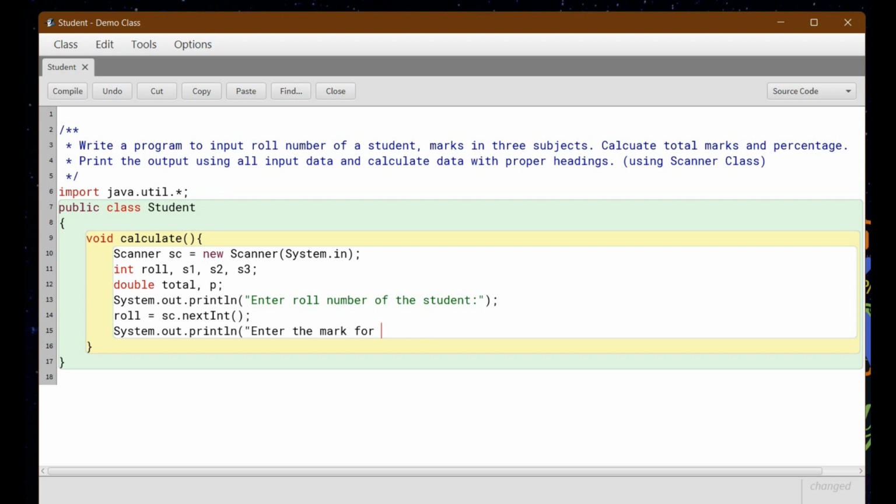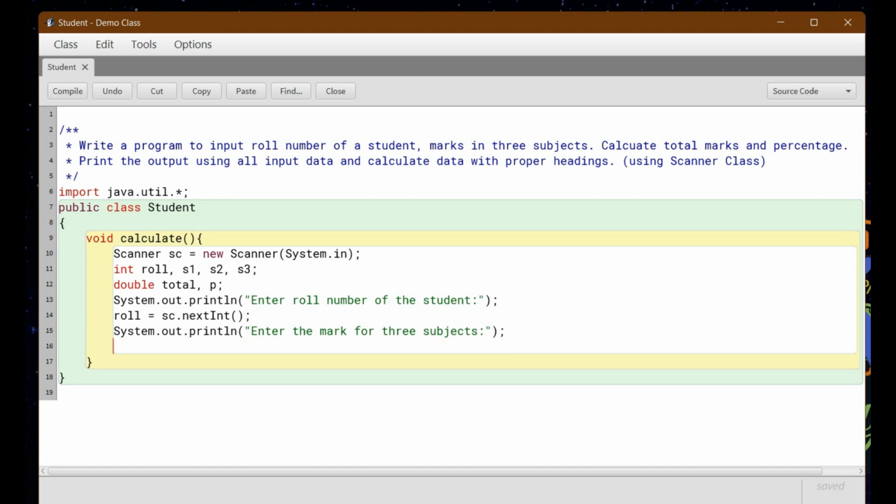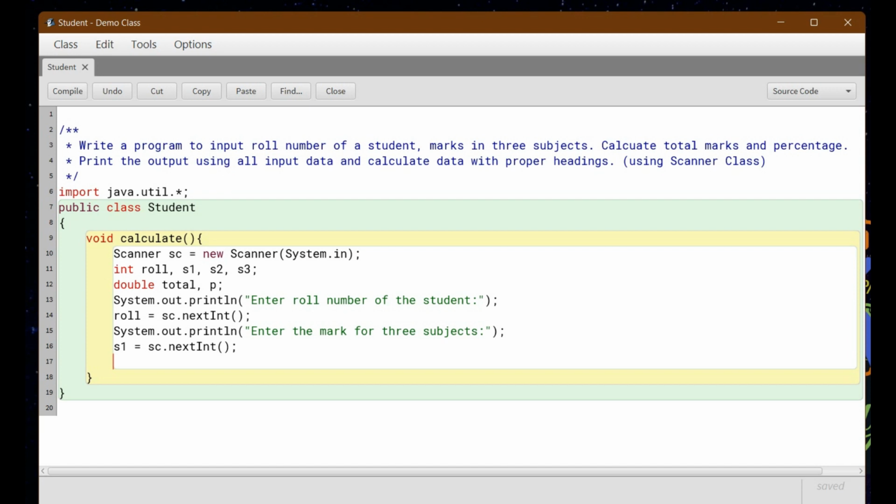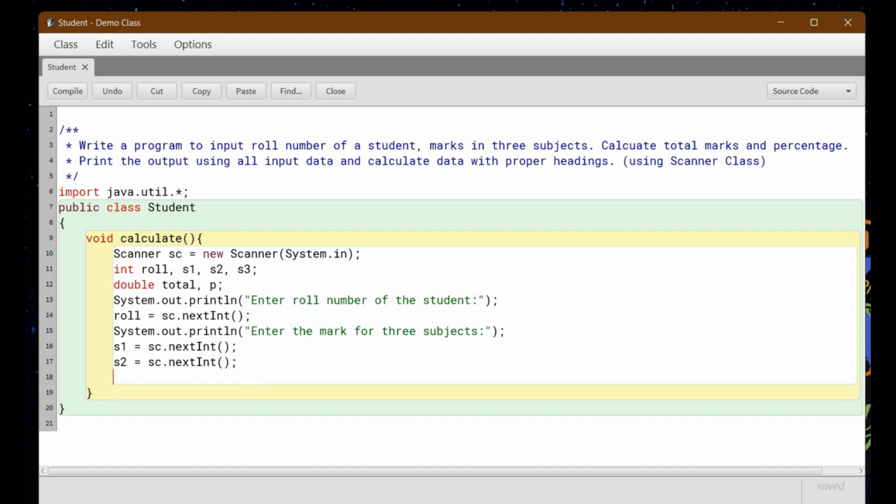Let's say enter the mark for three subjects. So we have to take the input. So s1 equals sc.nextInt, then subject 2 mark, sc.nextInt, then s3 equals sc.nextInt.